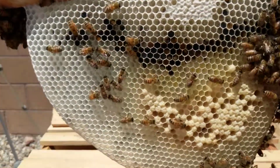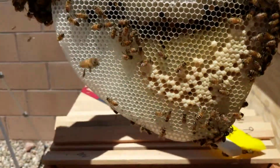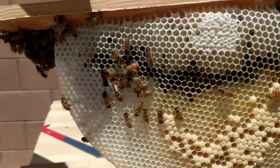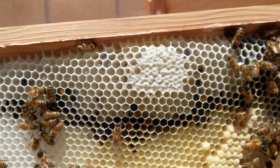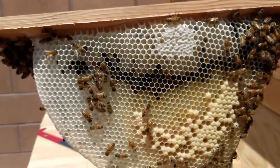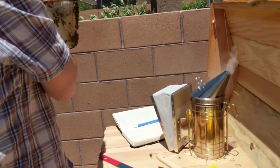Look at all that. So we have a nice brood comb with nice brood growing. This one already has honey up there. That is capped honey right there, where the white is. That's white capped honey. That is honey that's ready to go, so they cap it. Show the little girls. See, this is what the bees make. You want to see?